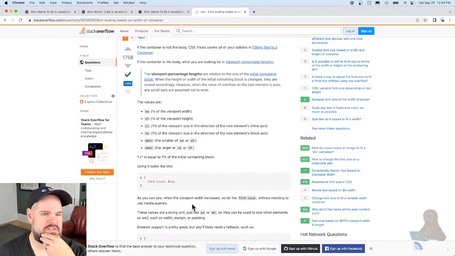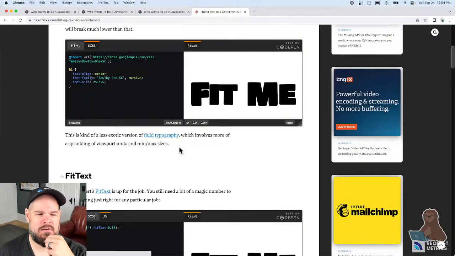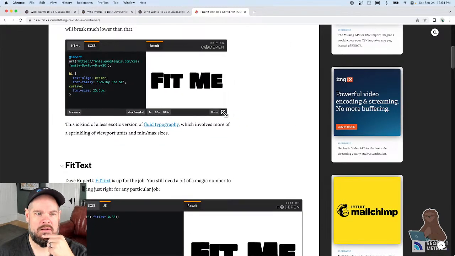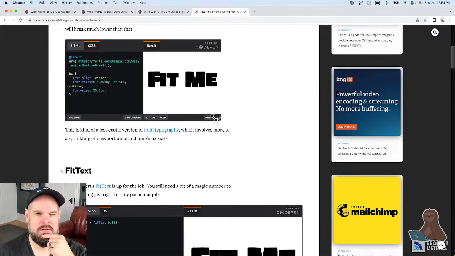I don't want to adjust it to viewport. I want to adjust to container. Fitting text to a container. Oh, all right. View width. Let's try that.